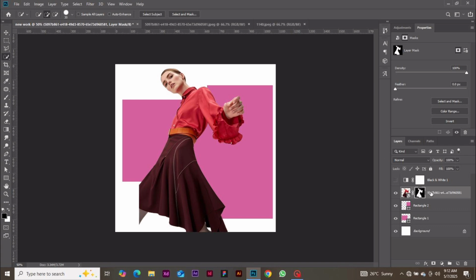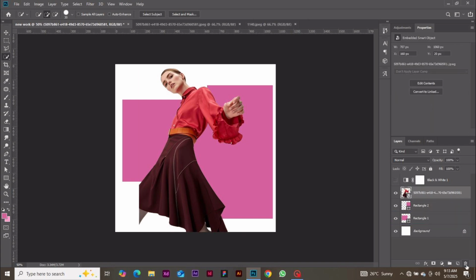Well, now assuming that we no longer want to remove the background, what you can do is you can click on the layer mask, drag it and place it in the trash can, and it will restore back your background, right? So let's go back. Let's say we want to remove it. Now, note something.